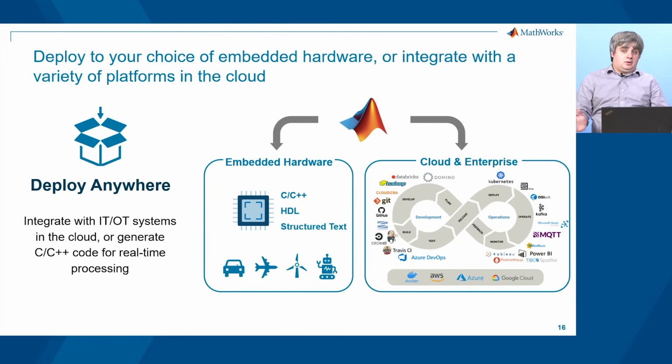Now, for any of these models, anomaly detection included, we do want them to get out into the world where they can actually run. To enable that, you can deploy these trained models in a couple of different ways. If you're looking to deploy them on the edge, say you have some embedded hardware out on the factory floor or out in the field next to the asset, then we offer code generation tools that you can use to take the models that you developed in MATLAB and convert them into low-level languages like C, C++, or HDL to deploy into those types of hardware.